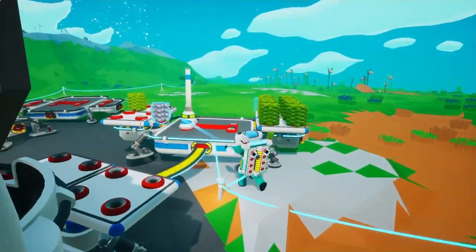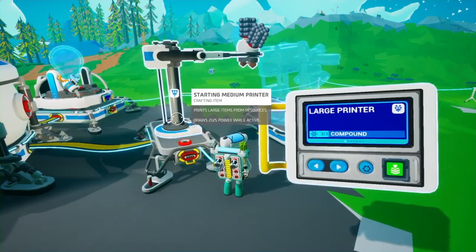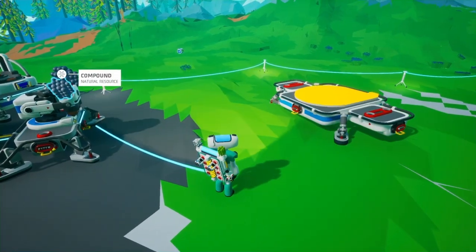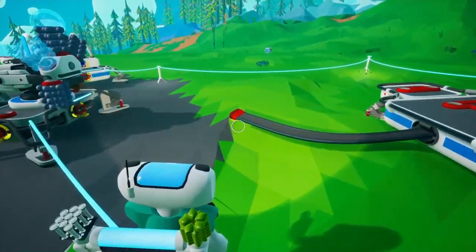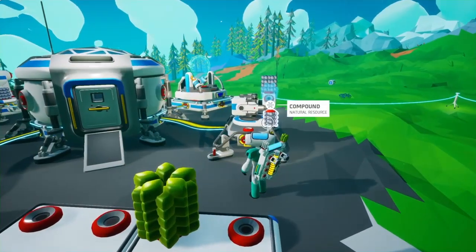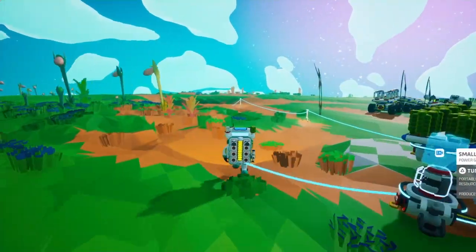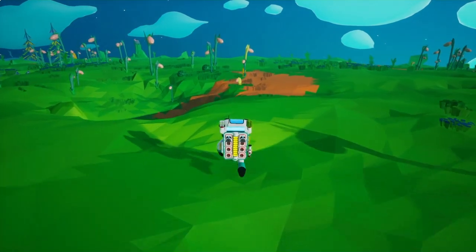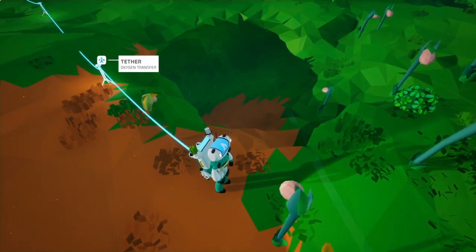Alright, so let's do that. Let's then examine large printer, and of course, let's do this. What the? Alright. Examine. Wait, what? Oh. Examine. Boom. Alright. So, where did we go? Oh, this way. Let's continue. We can do this a bit later. And boom. And yeah.